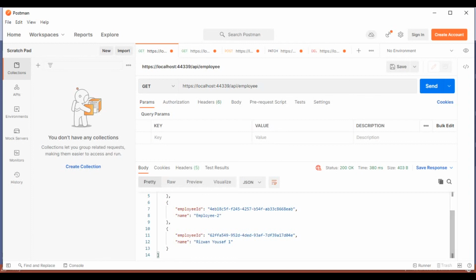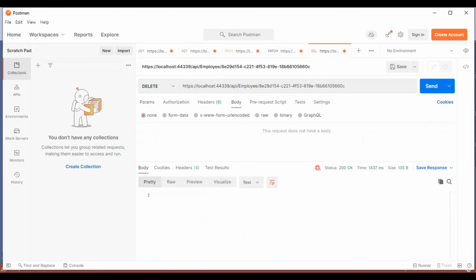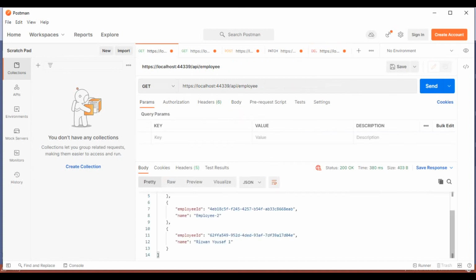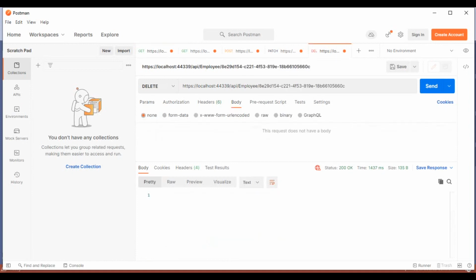So next we will test our delete API. First we have to select the employee ID which we want to delete. I will select this ID and paste here and hit the send button.